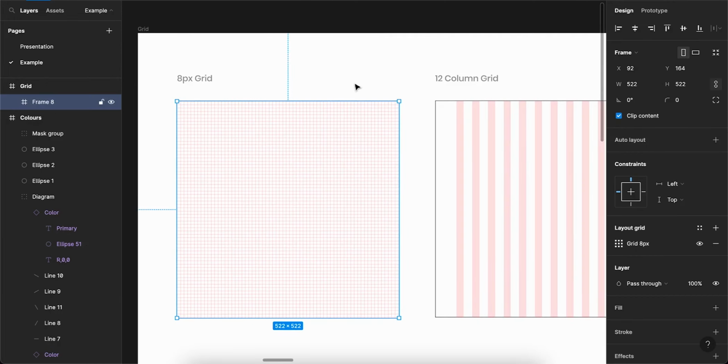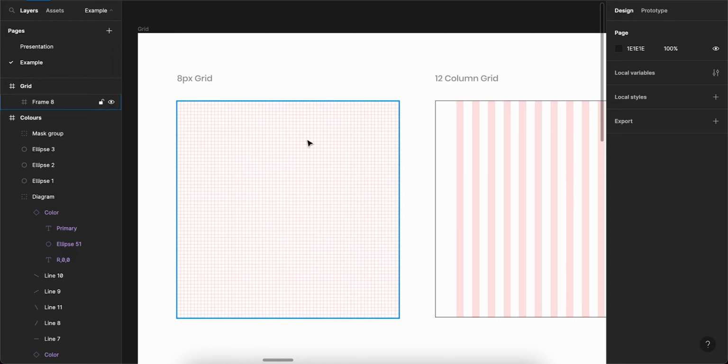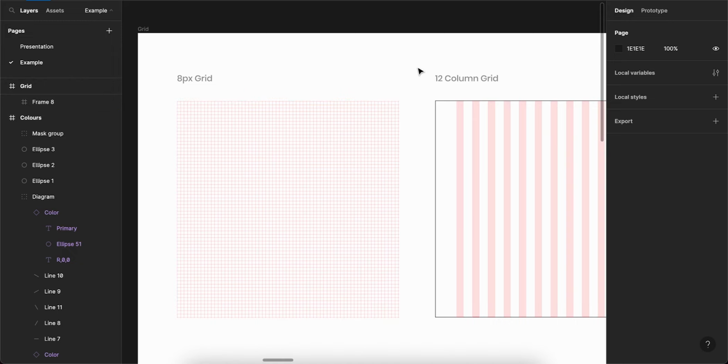So the first grid is an 8-pixel grid. This is very famous in mobile design. Whenever people design for mobile devices, an iPad, or any kind of tablet device, they mostly use this 8-pixel grid, because it's very easy to set up. Plus, when you design with this grid for mobile and tablet, the design will be very consistent and it will look good.